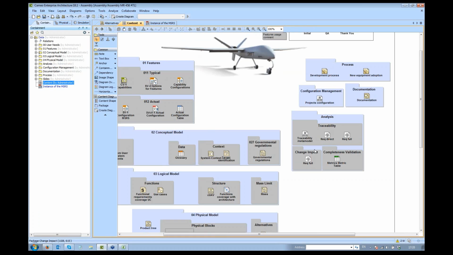Next thing to show is the change management, and we now implement the suspect links. So the concept of suspect links came from requirement management products, and they are using suspect links to show the link, which is the requirement in most cases, which was updated.